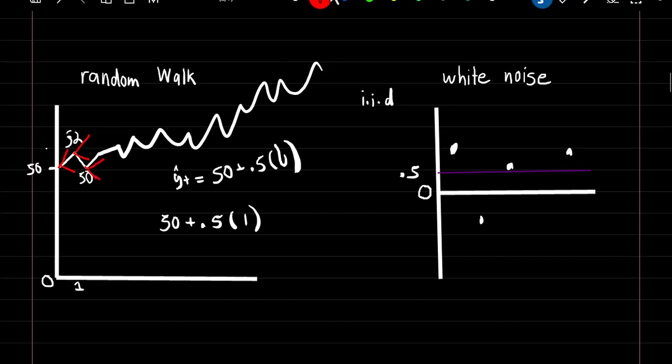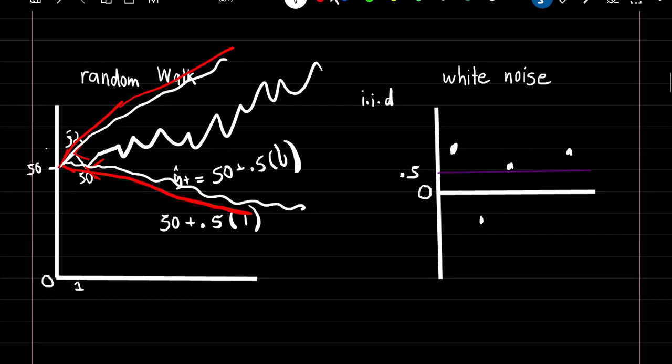Now if we were to just make a prediction from 50, notice that our variance gets wider and wider as we get further and further away. Because for instance, you could get positive white noise 20 times in a row. That would make a line something like this. Or you could get white noise of 20 negative values in a row, where then your line would look something like this. So as you get further and further away, your variance is going to increase from your prediction.